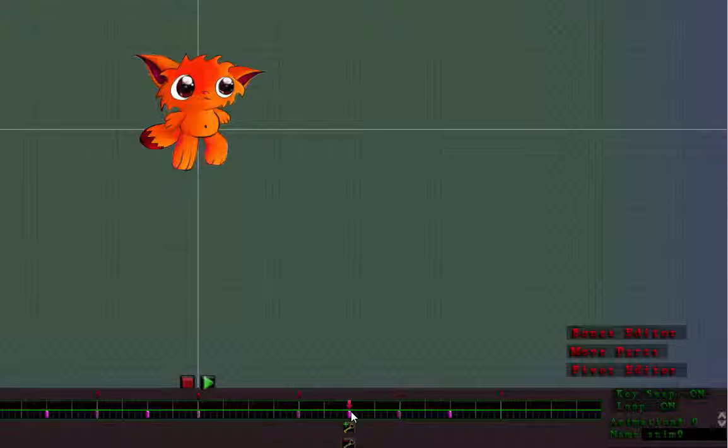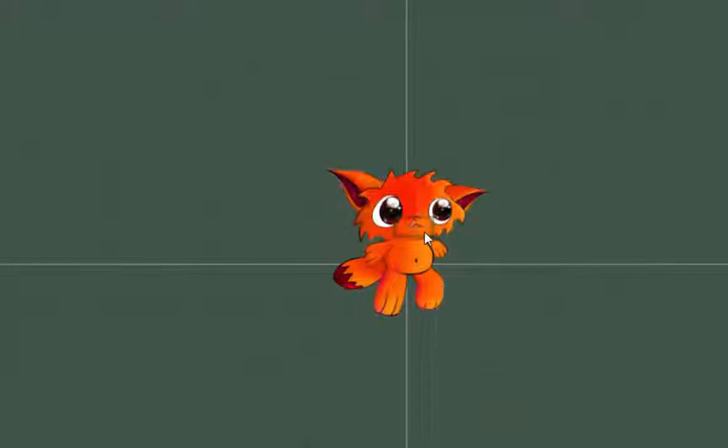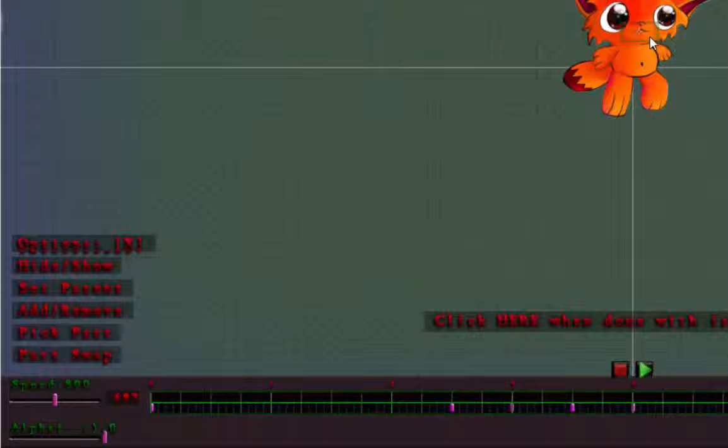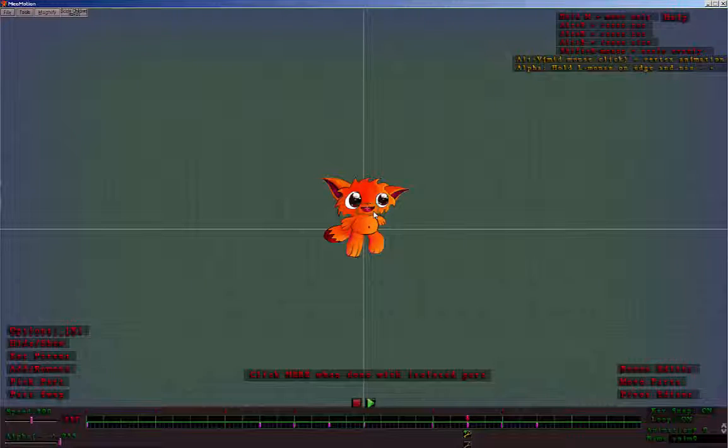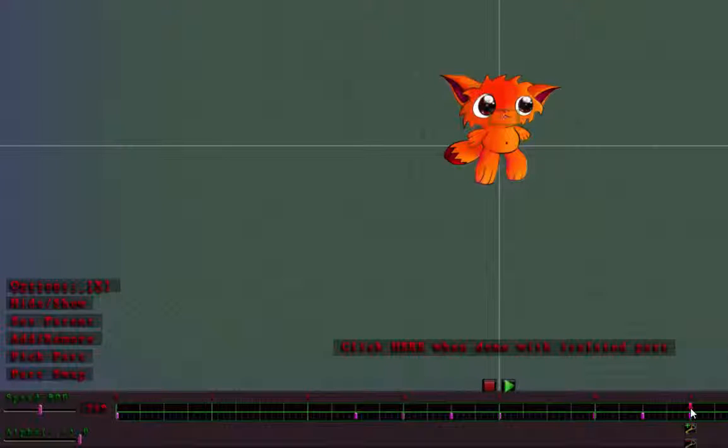So what I'm going to do is go to this keyframe here. I want to pick the part I want to fade in. And what I could do is hold click on this part and hold the plus key to fade it in completely. Then hit key, go to the next frame. It's already faded out because it was set to fade it out before when we set that key.